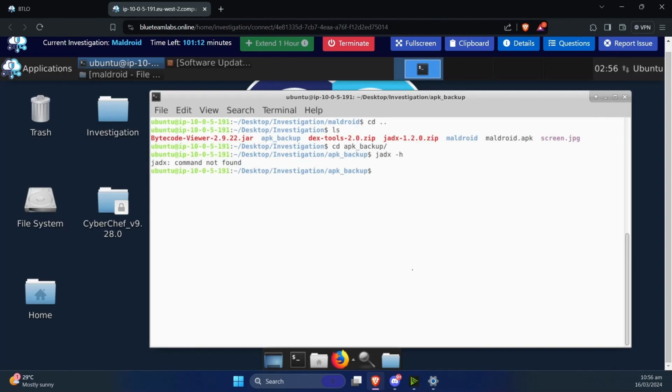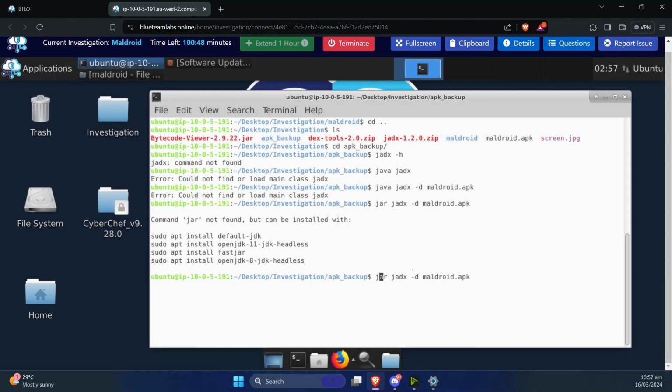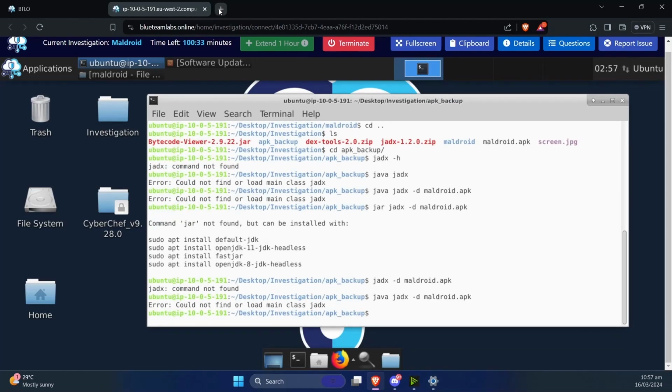I think it's a Java tool. Let's see how to use it.